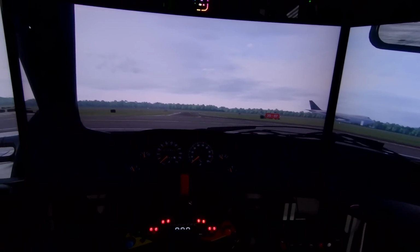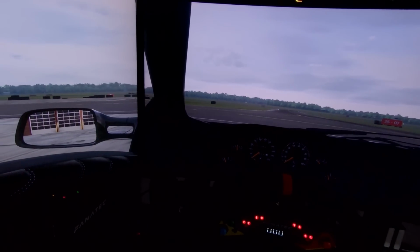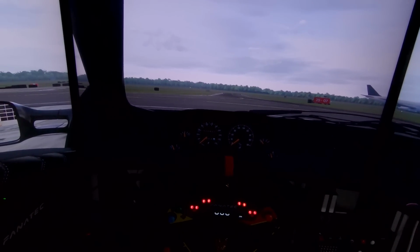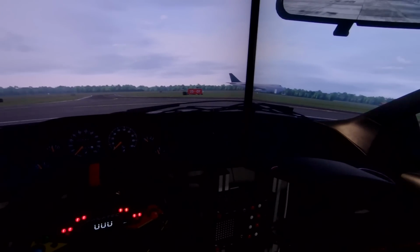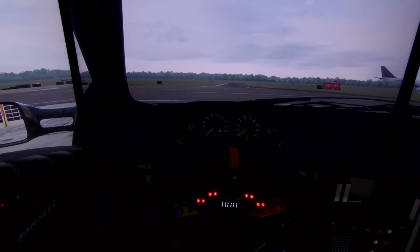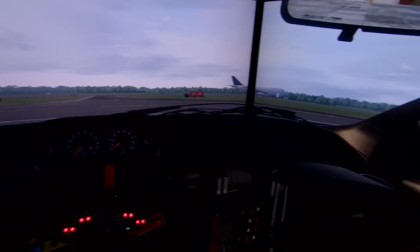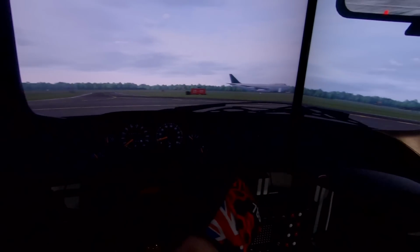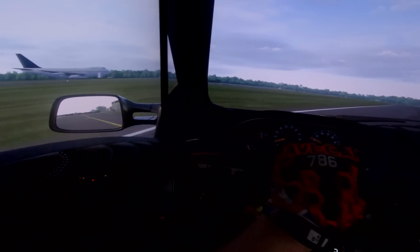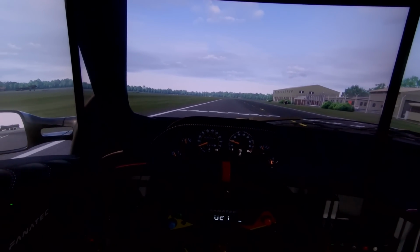So here we are in the Lamborghini Diablo VT. I remember back in the day this thing being an absolute rocket ship. So mid-90s, ran about 500 horsepower. It's blisteringly quick in a straight line, as it was in real life back then. But in the sim it doesn't really want to turn. So the lack of turning may well be its downfall, but the straight line speed capabilities that it has may well make up for that. But we'll soon find out.